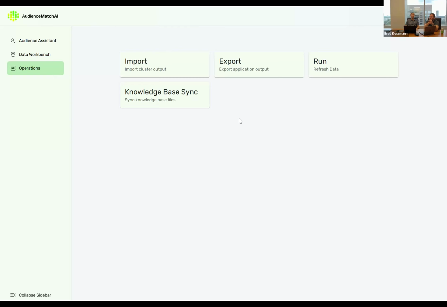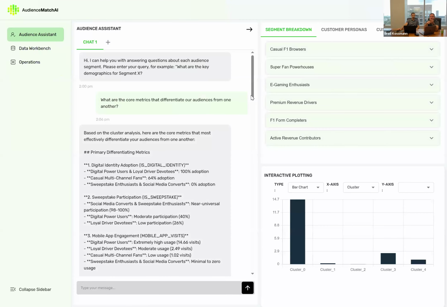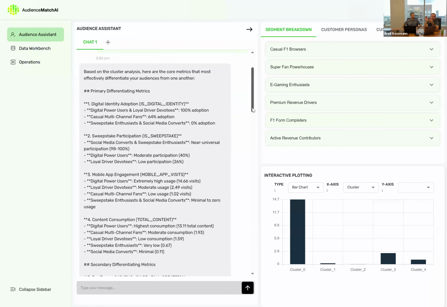Just to recap here, we used to do these kinds of projects the hard way, the manual way, pre-Gen AI. They would take months. A data scientist, marketing analyst, strategist, creative folks, the whole nine yards. I think this would take six or so months usually to go from a raw data set all the way to campaign activation. What you saw today, you can do in five minutes. Just start with a raw data set and go all the way to activated audience segments, addressable audiences. That's really exciting stuff. It's driven a lot of value for a lot of our customers.